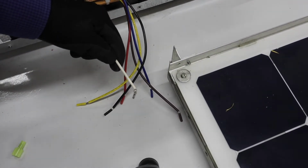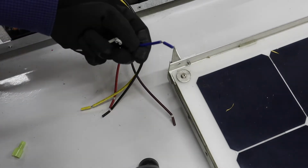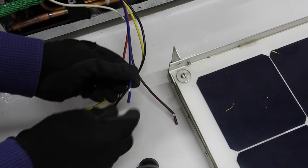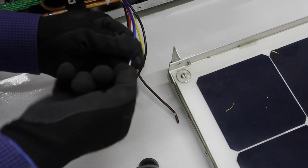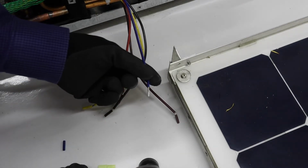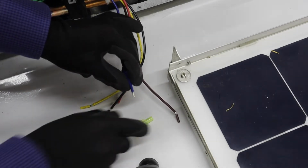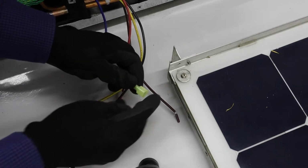Okay, so here's the white wire I pulled off of that capacitor, and we need to connect that to the blue wire here. And to do that, we'll need to attach this male disconnect to this blue wire here. So let's pull this insulation off the end. And that's a little bit long, so we'll probably have to trim some of that off with some wire cutters here. And we'll use a crimper to crimp that on.